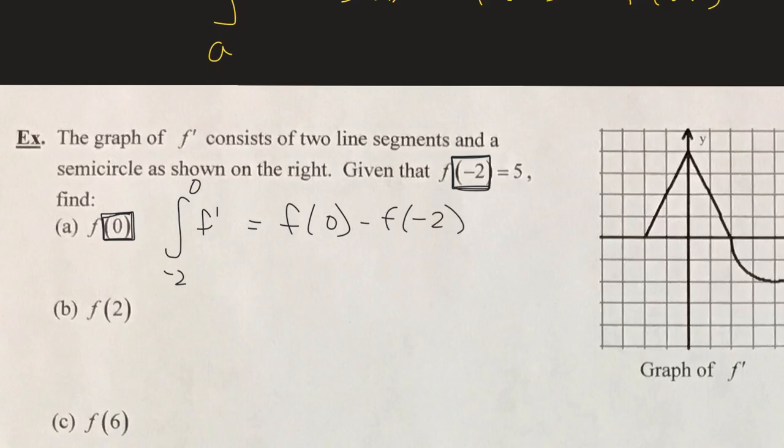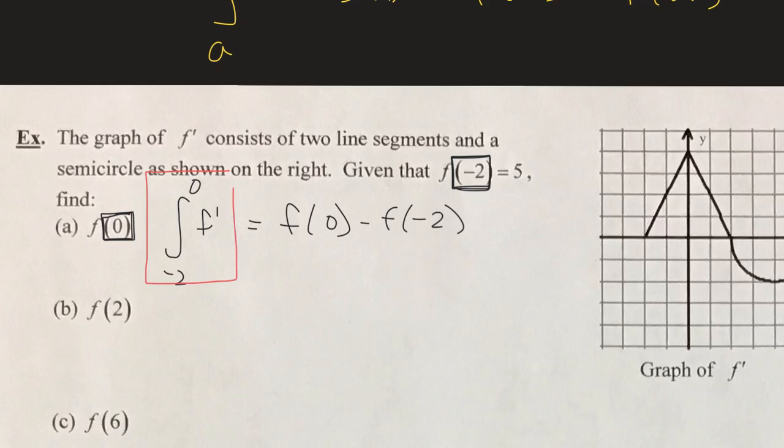Okay, that's the calculus. That's what we write down every time. The integral from our lower bound to our upper bound of our function, which is f prime, right? Probably dx or dt, but we don't have an f prime of x. Anyway, equals the function evaluated at the top minus the function evaluated at the bottom. Okay, so here is the tricky part. How do we figure out what this is?